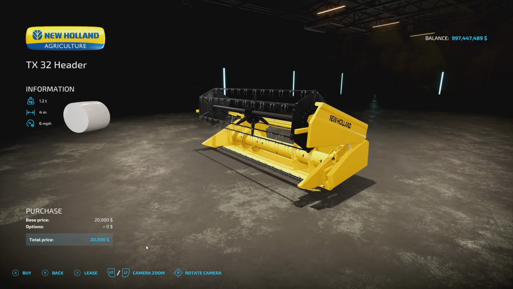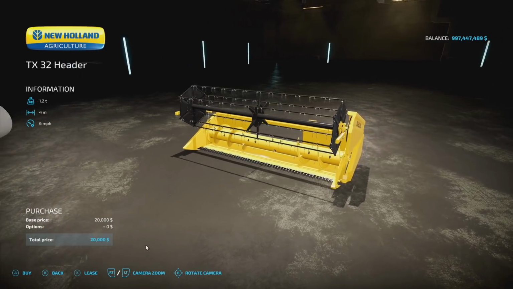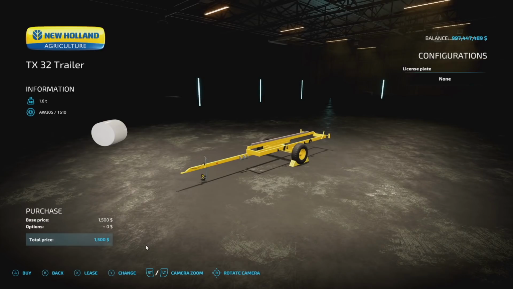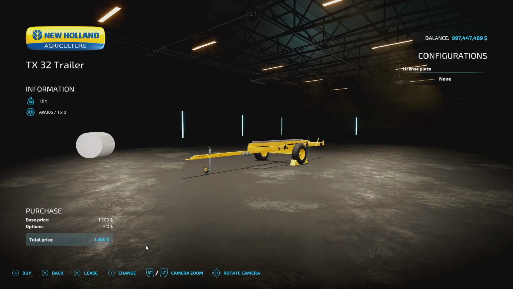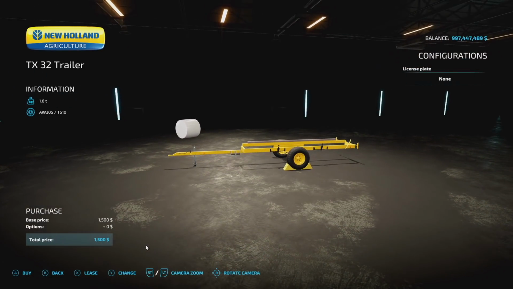As far as the header goes, not a whole lot through this. 4 meters, 6 miles per hour, nothing too crazy, and it's going to weigh 1.2 tons. As far as the trailer goes, no customization whatsoever, 1.6 tons weight, and of course we have our license plate, and as always the 150 centimeter bale for scale in the background.